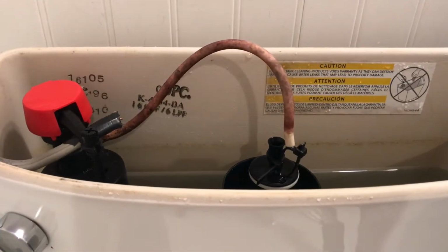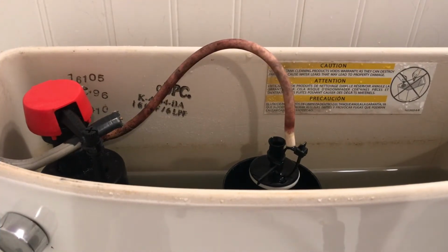Okay, so let's get to work. Let's take a look on the inside, and hopefully you'll be able to get this fixed in no time at all. All right, so we've been having a problem with this particular toilet.